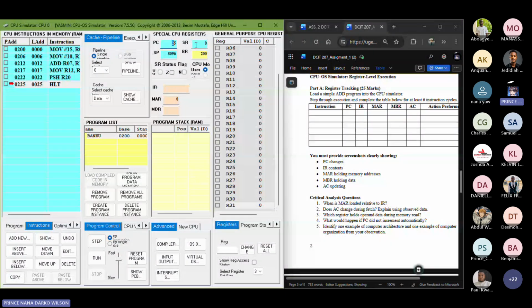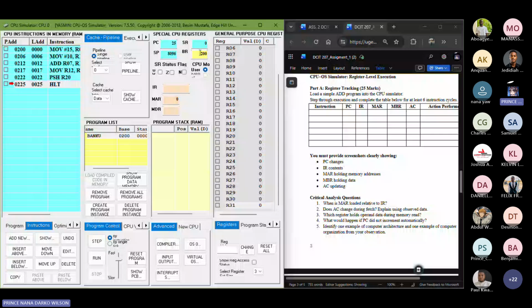And the job of the stack pointer is to always point to the top of the stack. So it always points to the thing that stands on top of the RAM. So the thing that is at the highest of the RAM, the stack pointer holds its address in the RAM. And then there is the base register that holds the base address that we entered to be 0. And there is the memory address register.